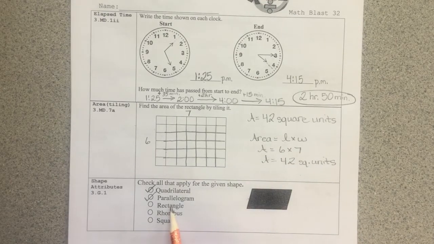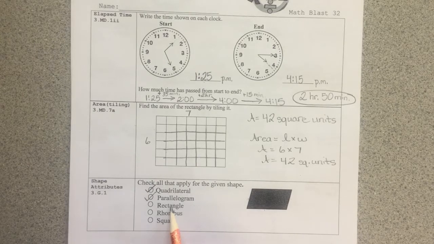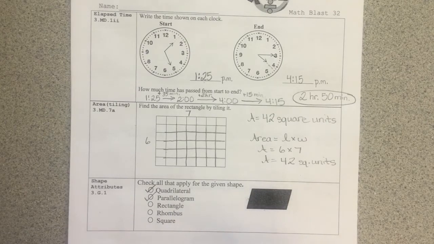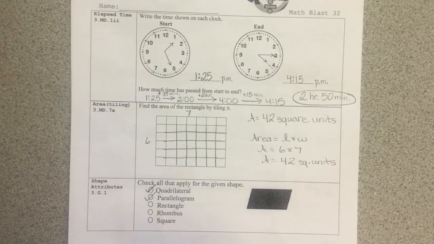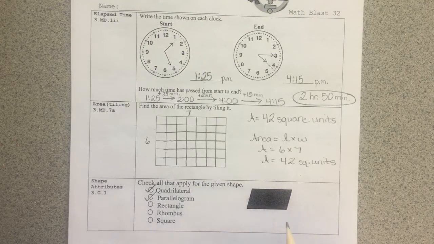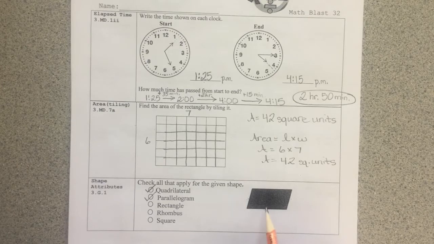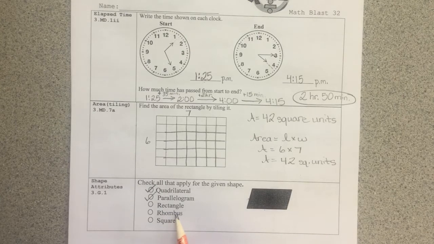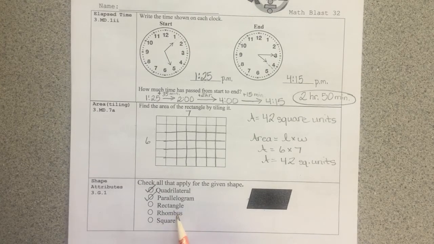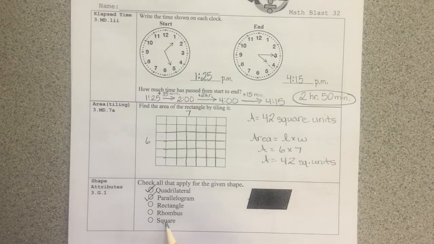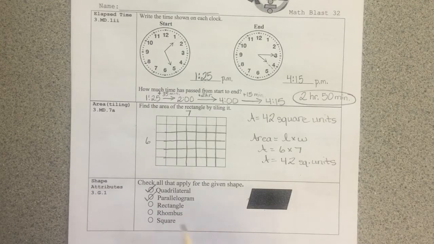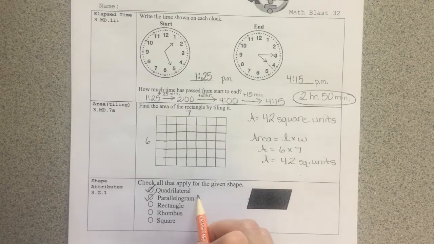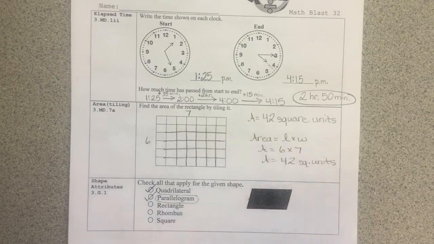A rectangle is a quadrilateral that has four right angles. I see two obtuse angles and two acute angles. No right angles. So this is not a rectangle. A rhombus has four equal sides. I can easily see here that these two sides are longer than these two sides. So it is not a rhombus. And a square has to be a rectangle and a rhombus. A square is a four right angle and four equal side quadrilateral. Therefore, it's not a square because it was not a rectangle and a rhombus. So the most specific name is a parallelogram here.